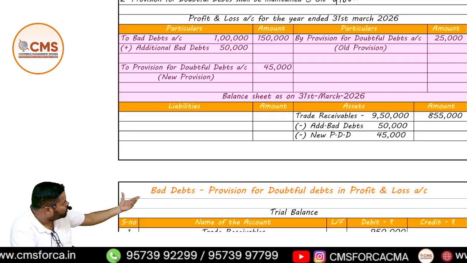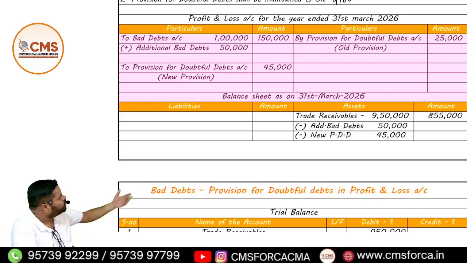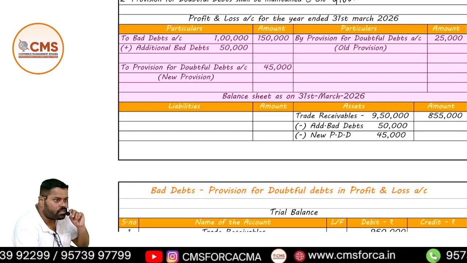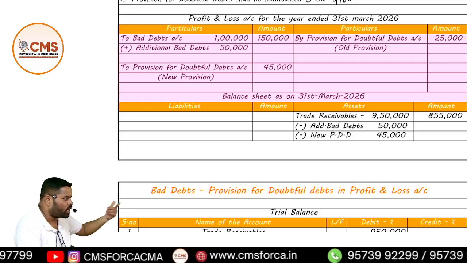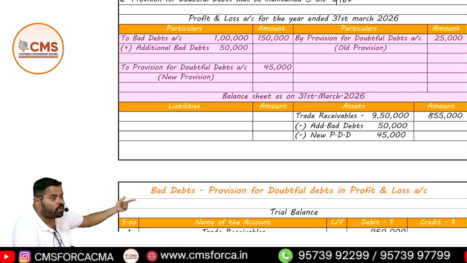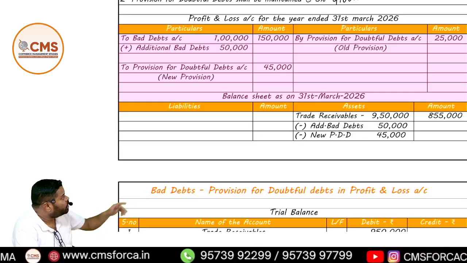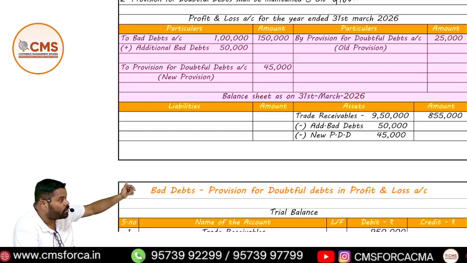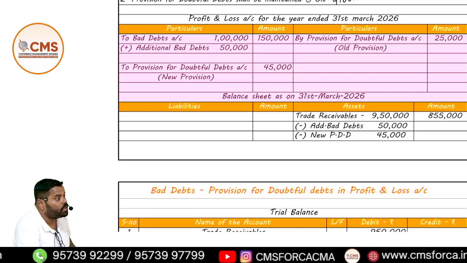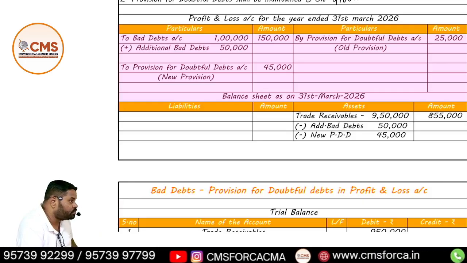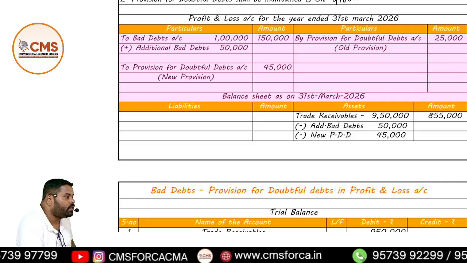Why? You are giving him an entire picture. Imagine, like, the manager is looking at this profit and loss account. He will tell you the story from that profit and loss account. What is the story? You got a confirmed loss of 1 lakh before trial balance. After losing this 1 lakh, you are anticipating that you will get another loss of 25,000. And eventually you were thinking that you will get 25,000, but the loss turns out to be 50,000. And now you are again anticipating a 45,000 loss in future. So if you write so much bad in your P&L account, your loan will get rejected.